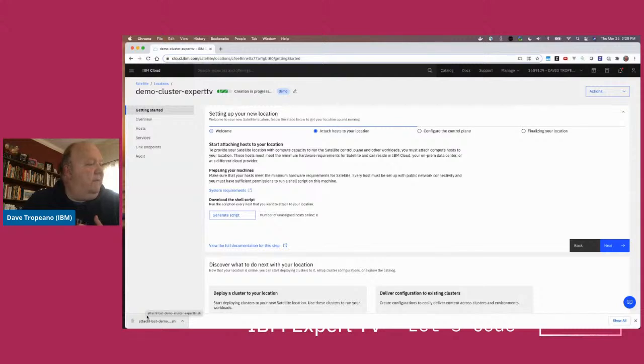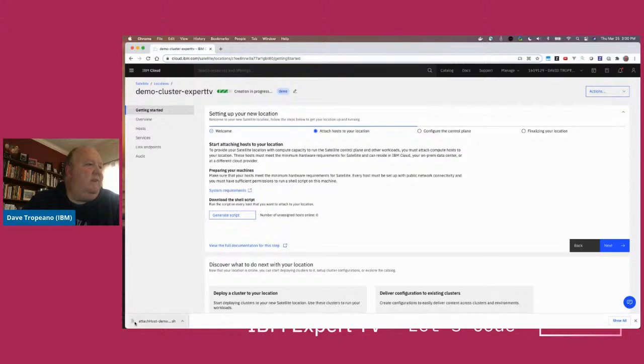Now, if you're using something like Terraform for provisioning your infrastructure, whether it be VMware or Google Cloud or Azure or on-prem, doesn't matter, you could use Terraform and Ansible and add this script as part of your Terraform and Ansible workspace. And in doing that, as you create the infrastructure, automatically it'll end up registering itself with the IBM Cloud Satellite region itself.